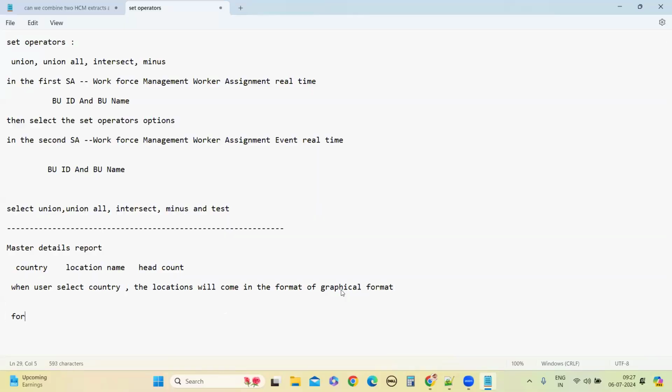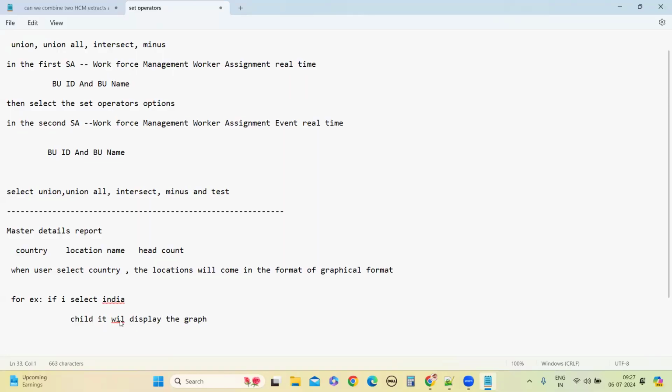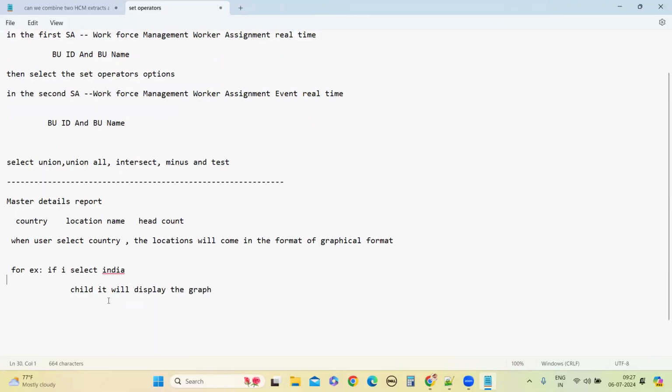For example, if I select India in the parent, in the child it will display the graph.